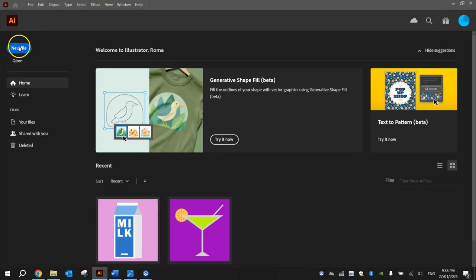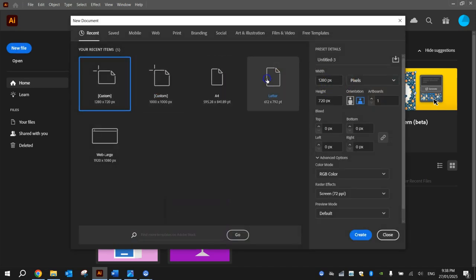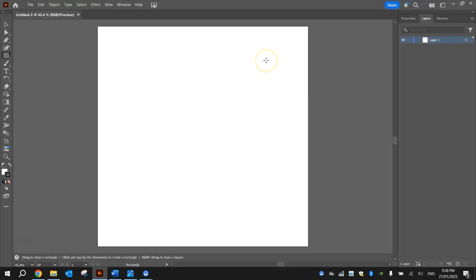In Illustrator, let's make a new file up the top and set our dimensions over on the right hand side there to 1000 by 1000 pixels. 1000 width, 1000 height. RGB color mode and 72 pixels per inch for our resolution. Click on create when you're good to go and you will get a white canvas on your screen ready for you to start drawing your cheese.